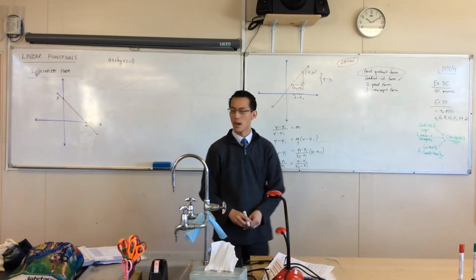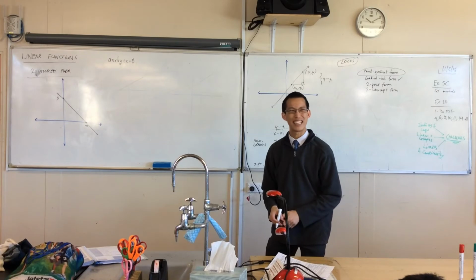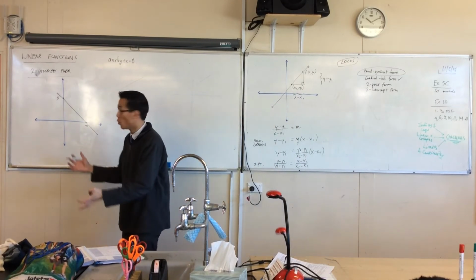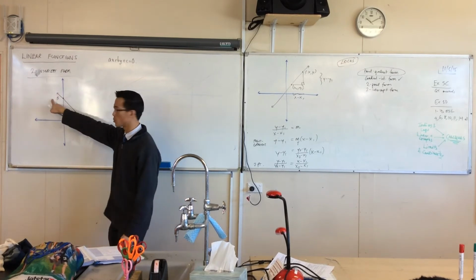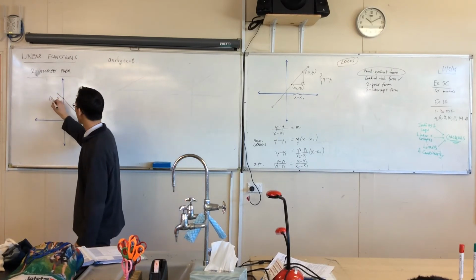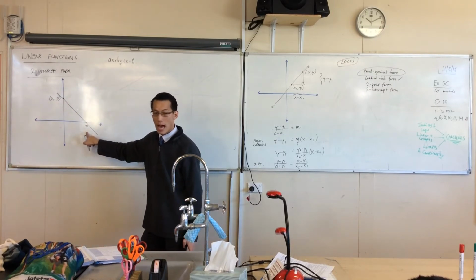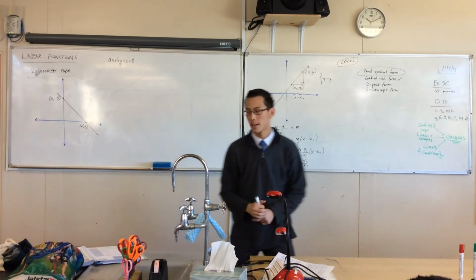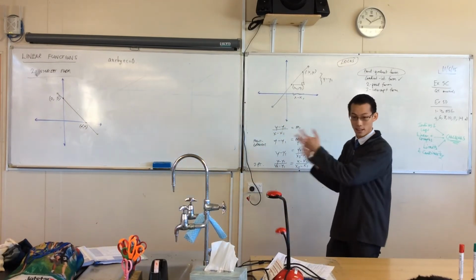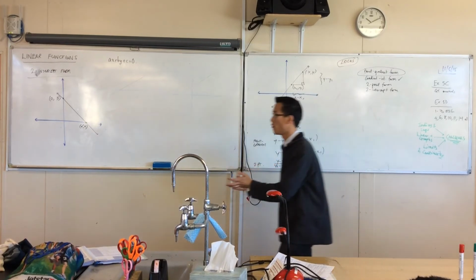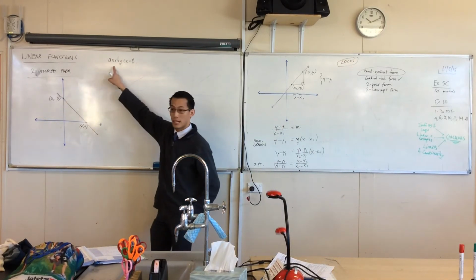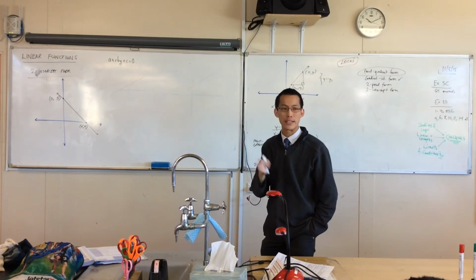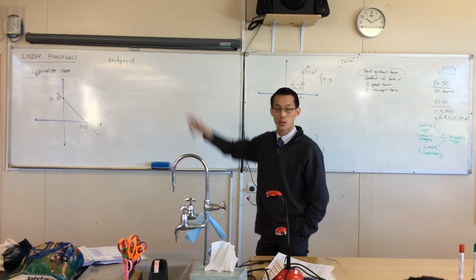Just remember back to when we did the gradient intercept form. Those two points, those two intercepts are coordinates. They have coordinates, right? What are the coordinates of each point? What's this one? 0. It's 0 comma beta, right? What about this one? Alpha comma 0, right? Okay, now if I know the points on the line that satisfy that line, that means that they satisfy the equation, right? So I can take this, sub it into here, I can take this, sub it into there, and those statements should both be true because the points are on that line. Does that make sense? So I'm going to get two equations out of this.